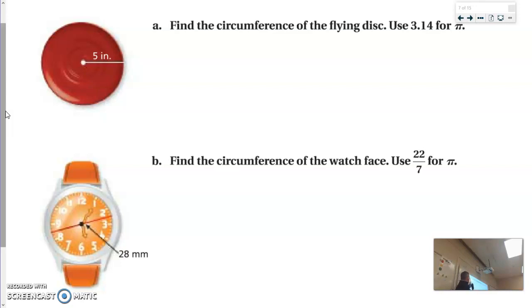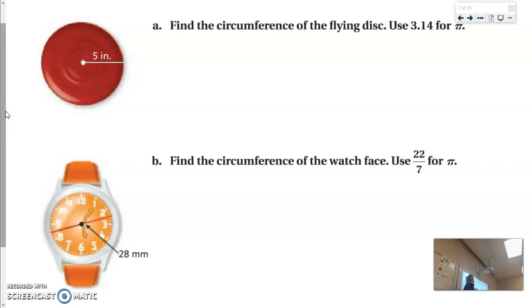What's this? It's the radius. Okay? So I got 2 pi r. Now, when you're doing these problems, you do not have to write the formula down. But I do want to see what you substitute in. So this is 2. They tell me to use 3.14. 3.14 times 5. And then once you have your calculator, you can solve it.